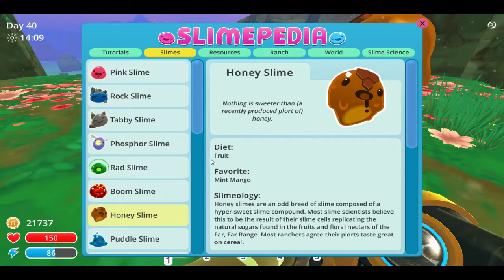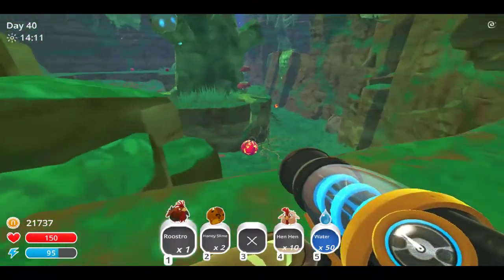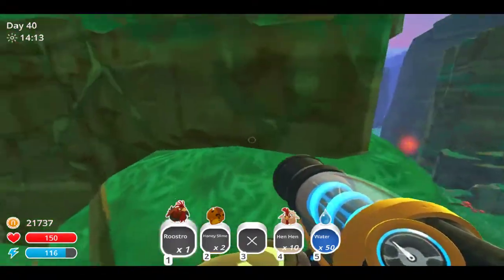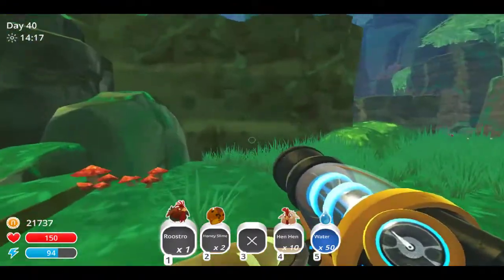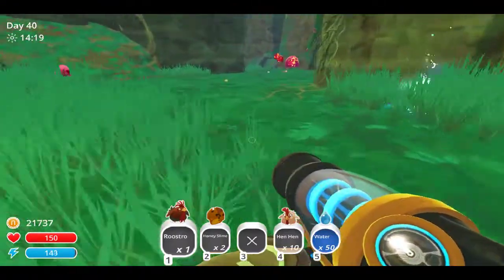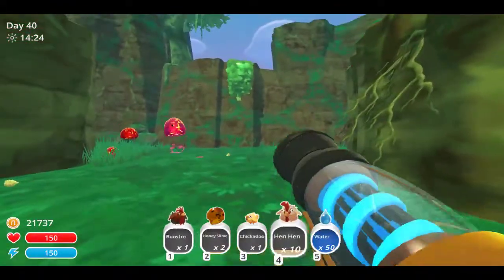It plorts it, and its favorite food is the mint mango. Which means that until we get mint mango, we are not looking to pop him yet. Yeah, I know. Totally disappointing Luna by not popping them, huh? No, I'm just happy.